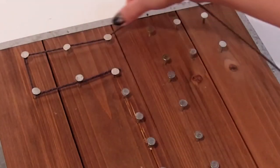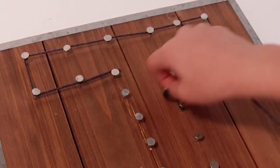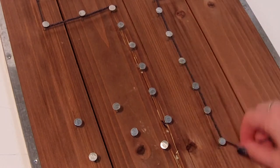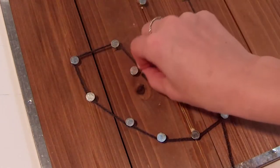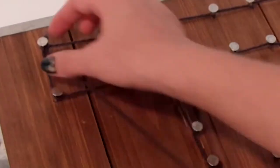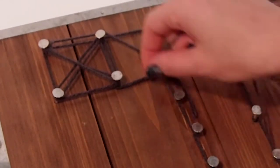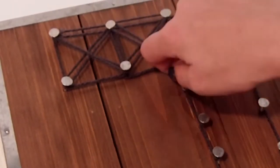Going into making these letters, I didn't really plan out this process. I just started to hammer the nails in. And as you can see, the wood did start to split. So if you were to try this, I recommend using thinner nails, especially if you're using some cheap craft wood. All of the inspiration pictures I looked at followed a pattern, so I began to fill in this letter with an X pattern.